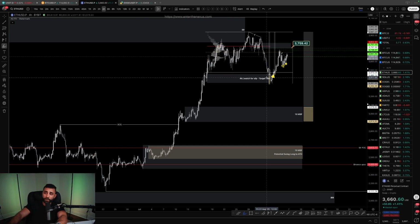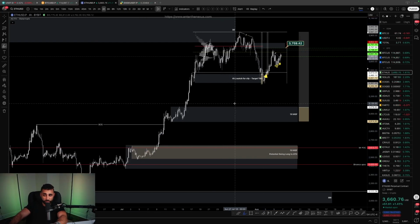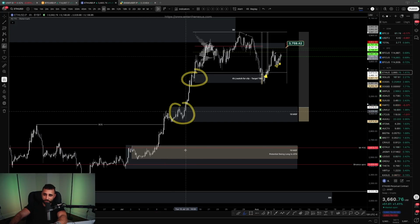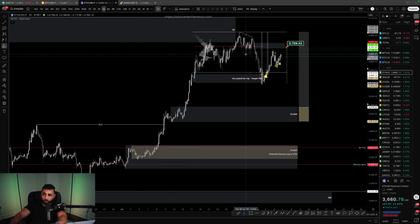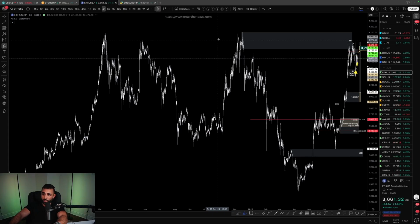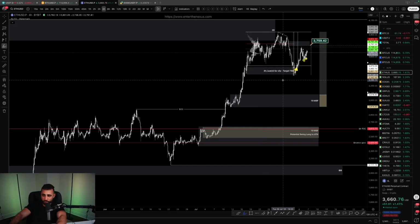Okay, I know that I'm looking for a higher low to then make a higher high to continue this overall trend. How do I know when that's going to happen? First of all, I'm looking at my points of interest. I have a level here, I have a level down here, I have a level down here. It can happen on either one of those to get that continued move to the upside and then potentially make our way towards the 4,100 highs that I am expecting we will eventually go to sooner than later.